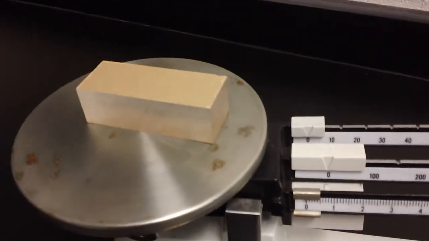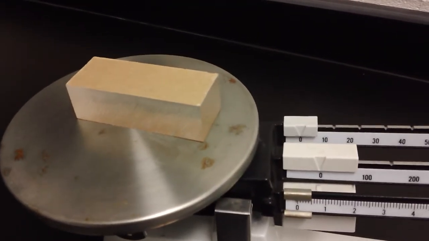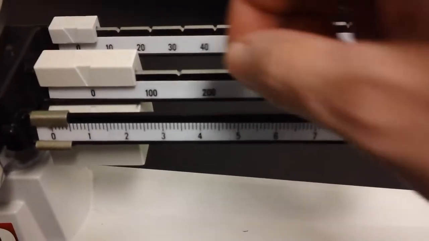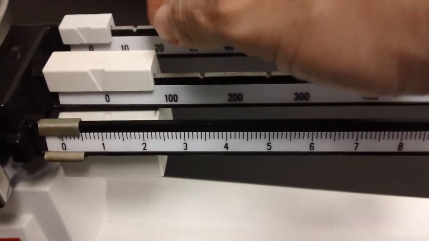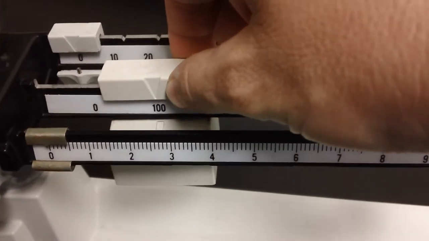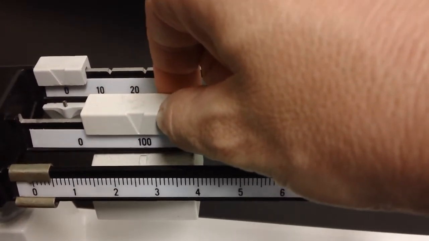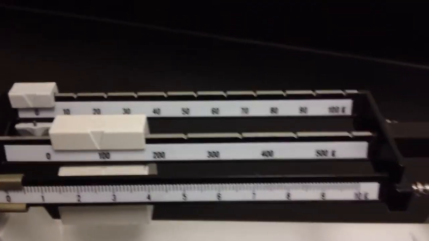Now, to start with, I'm going to have to make a guess, my best guess, at how much I think the mass of this block is. I'm going to guess that it's a hundred. So I'm going to take my counter mass in the middle and slide it to a hundred. Now, you want to make sure that it drops into that little dent there. Now, let's see what happens.